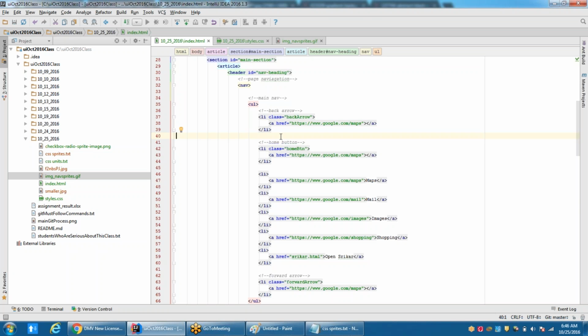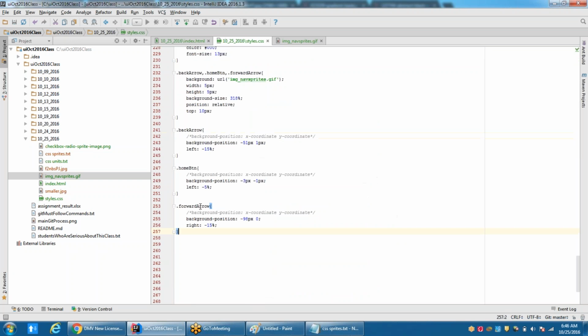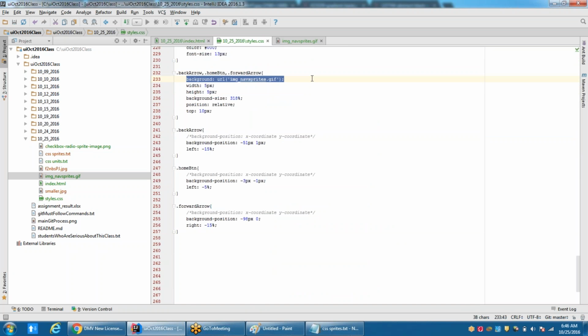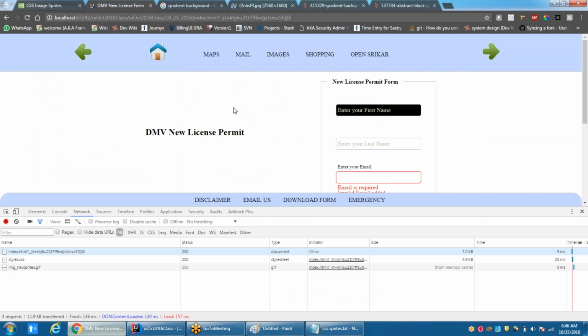We will see to it that we use background URL, not the image source. Image source is mainly used for header icon. Like if I have, let's say, a DMV logo, for example.